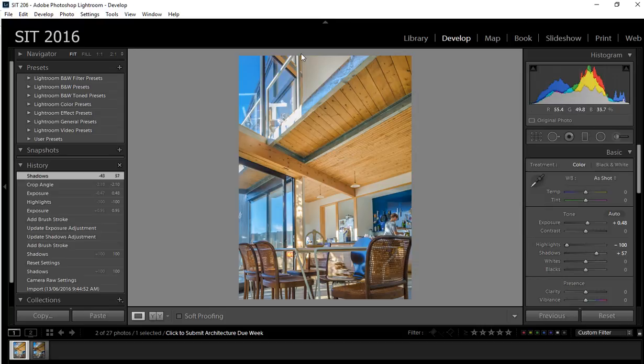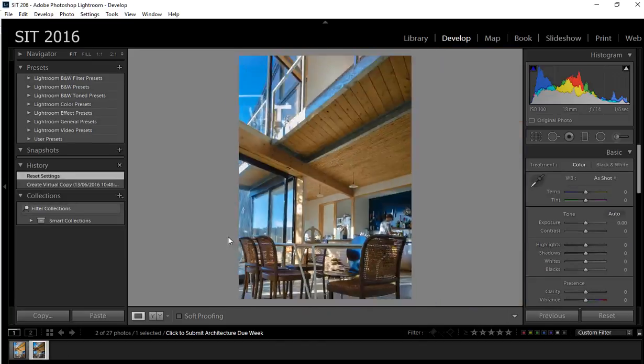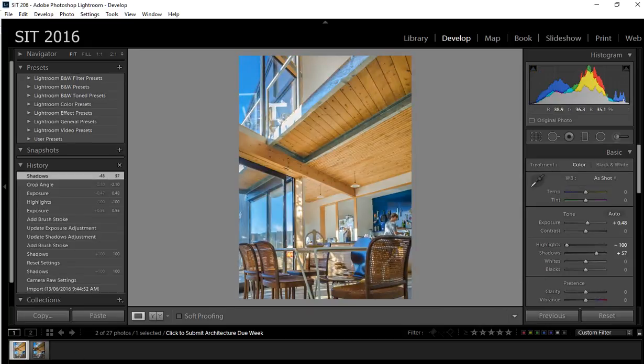And the other thing that needed to be done is the verticals weren't quite vertical. Now in doing so, that's ended up cropping off the edge of the table, the chair. You'd actually already cropped off the edge of this chair, which isn't good. And I don't like doing that to straighten it up, because that makes that join there then becomes a focal point or a point of distraction.